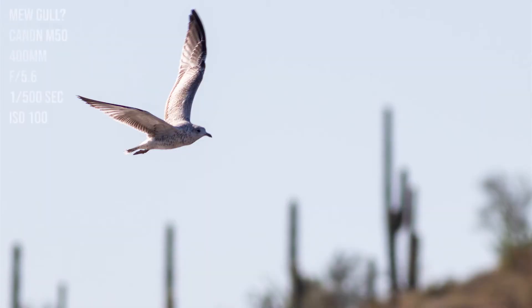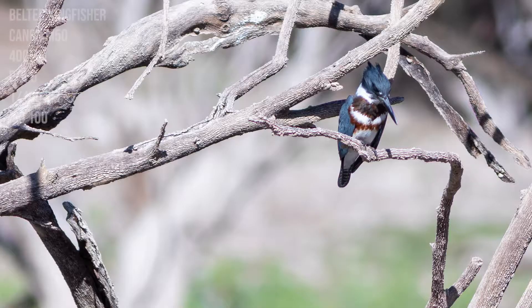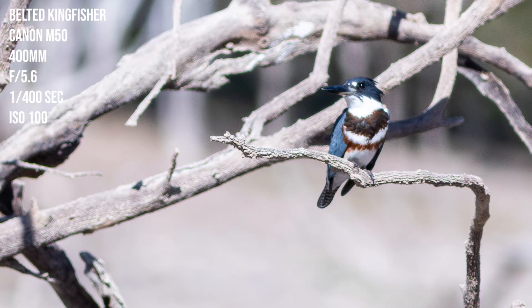Pretty successful so far. On the way back to this north cove we saw that gull fly by, there was an osprey, maybe a turkey vulture on the bank airing out its wings — it also could have been a cormorant, I'm not sure. Once we got back to the mouth of this little north cove, there was a western grebe in the water. When I got back here, perched in a tree, I thought it was a woodpecker but it ended up being a belted kingfisher. Then I spotted a spotted sandpiper on the shore, filmed it for a bit, and then I saw some legs above the bird, panned up, and there was a great blue heron.